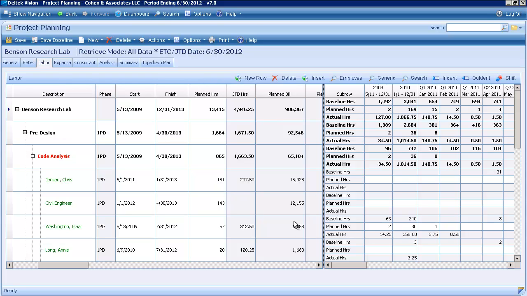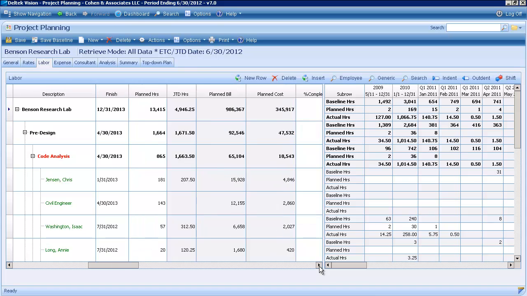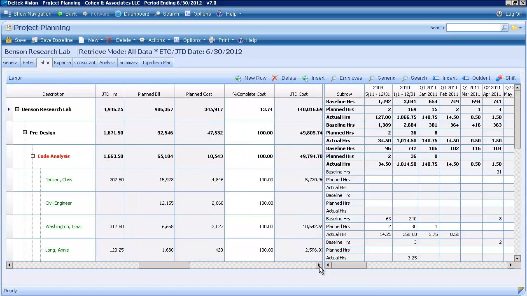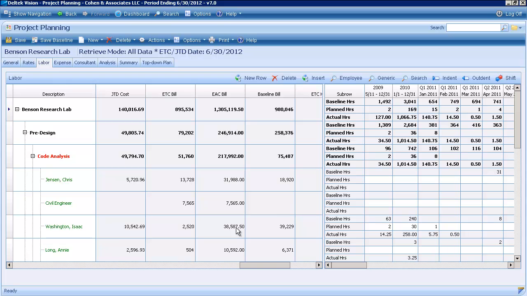So he is over budget. We can go ahead and start scrolling through the different columns that we have available here, and as we scroll through them, we're really seeing some relevant information about the project. Now, a couple of things to point out.